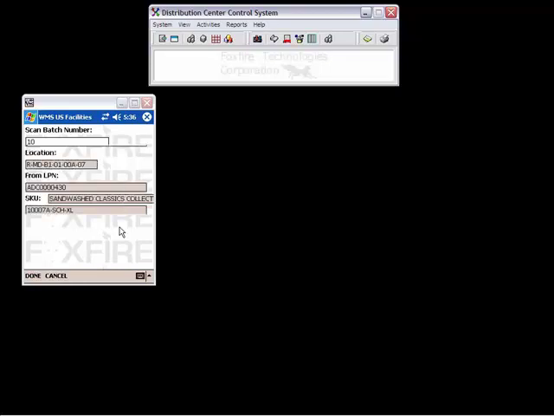Okay, and it brings up screens very similar to before, where it's going to ask me for the types of information that are needed to complete the task at hand. It's going to ask me for my from LPN. In this case, if you notice on the screen, it's going to be ADC 430.